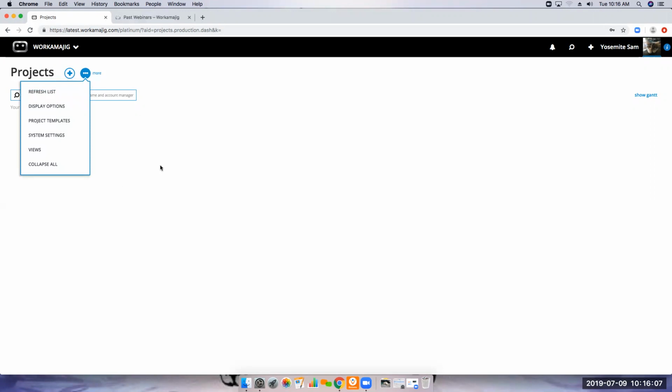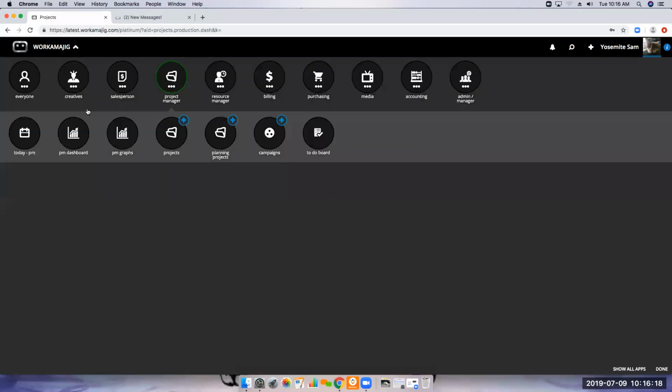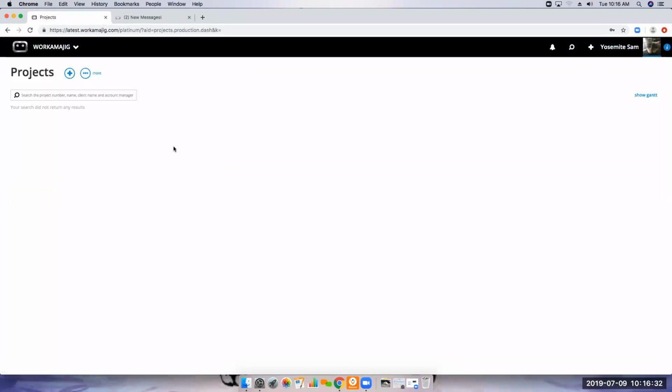Also, there was a question on the path for PMs versus the admin path to get to projects. The templates are not a project. The templates are part of your system setup. For the project area, you have your project manager dot, and here is the project dot to get to an active project dashboard, versus the today PM page, which would allow your PMs to get to a today page. I don't have any active projects yet; we're going to make one soon. You do have the ability to get to the templates from here also.